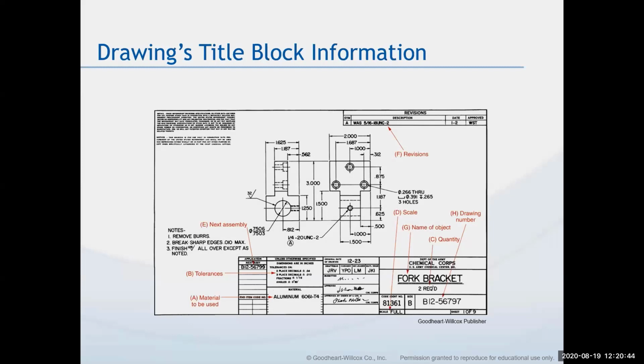So here's a sample drawing, and you can see some of that information listed here. We have the name of the object down here, and in this instance, in the lower right-hand corner. It could be up the side, it could be on the left-hand side, it could be pretty much anywhere. We have the quantity required, so there's 2 required in this particular drawing. Additionally, there's a drawing number. Now, this could be a completely arbitrary number. There's no rhyme or reason to this except for what the company has put into place.